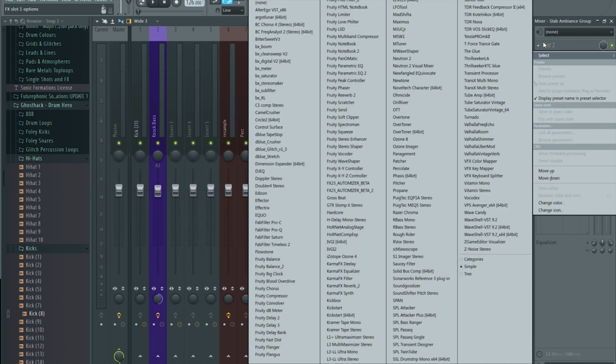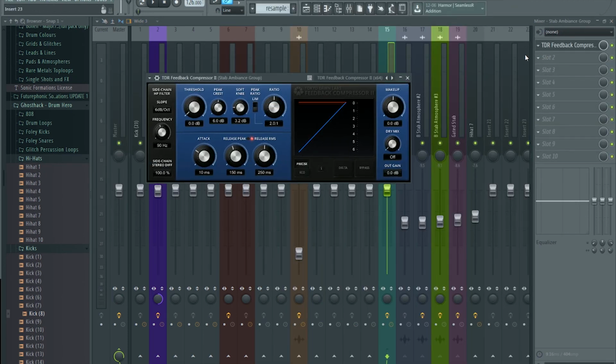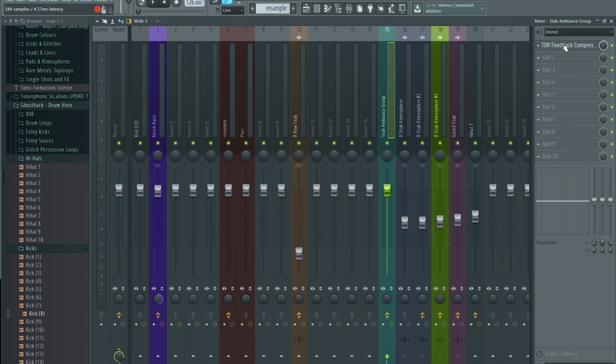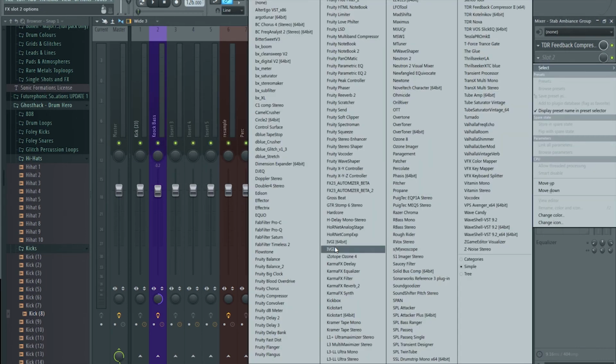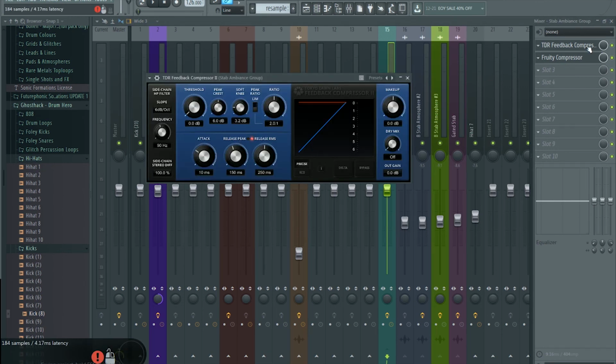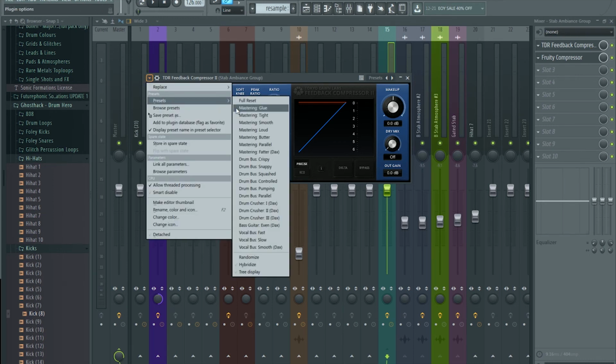I could actually do a bit more, but in terms of leveling, it's good right now. What I could do is use, let's say, the TDR feedback compressor, or any compressor. I like this one, because it's freeware, and you could use the Fruity compressor, but the thing is to apply compression on that group, so it's going to give a consolidating feeling, like they're unified.